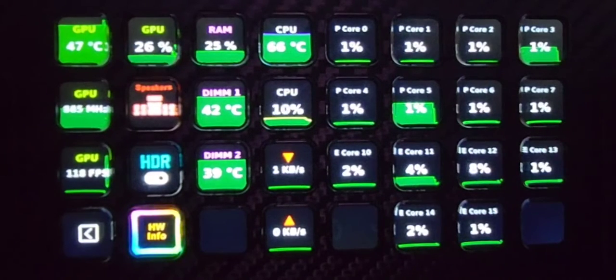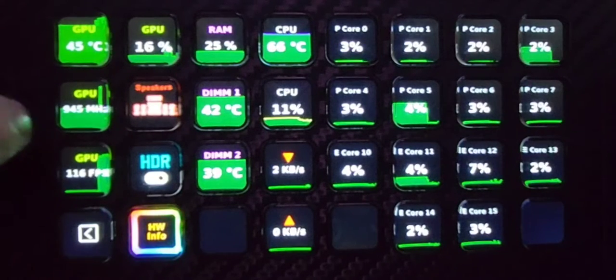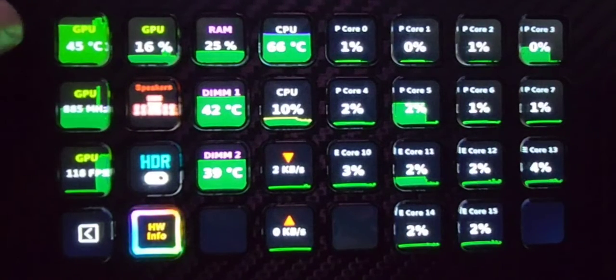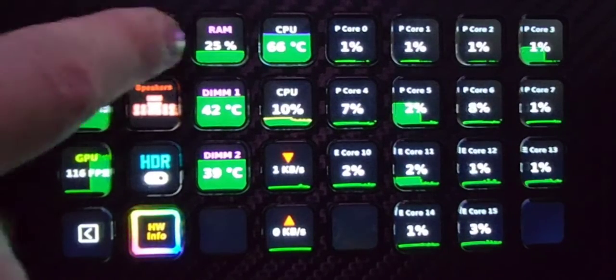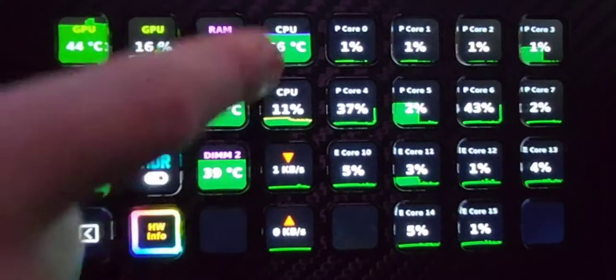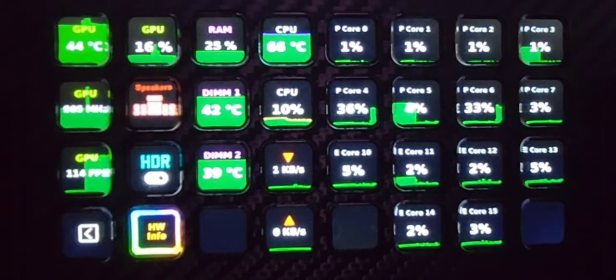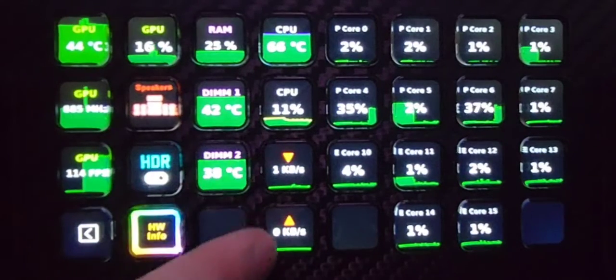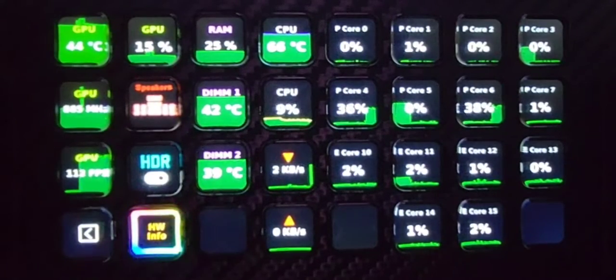I also color coded them, at least the color of the letters. So these are all the GPU, with frames per second, megahertz of the GPU, the heat, or temperature I should say, and then the percentage of the GPU that's being used. And again, RAM is pretty much the same as GPU. For CPU, I have all my cores here, both physical and virtual cores. And then this is my upload and download network speed, which goes up and down.